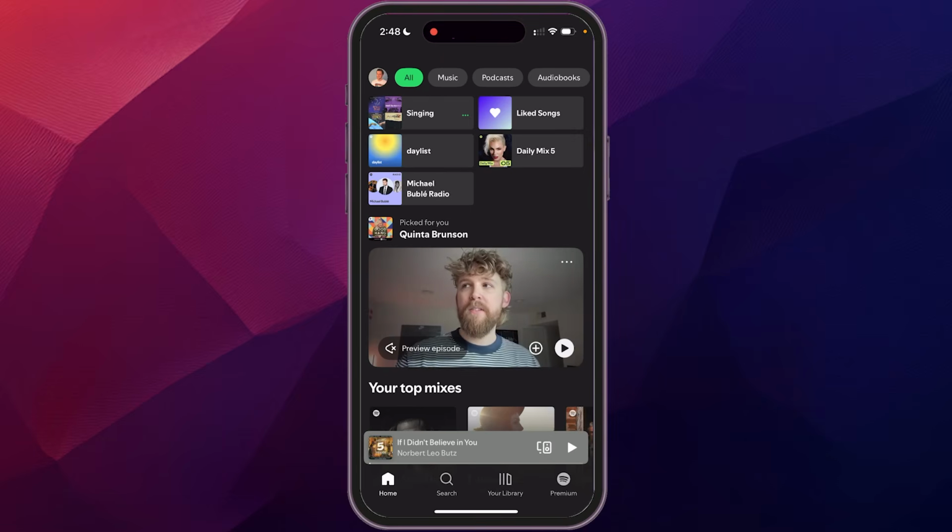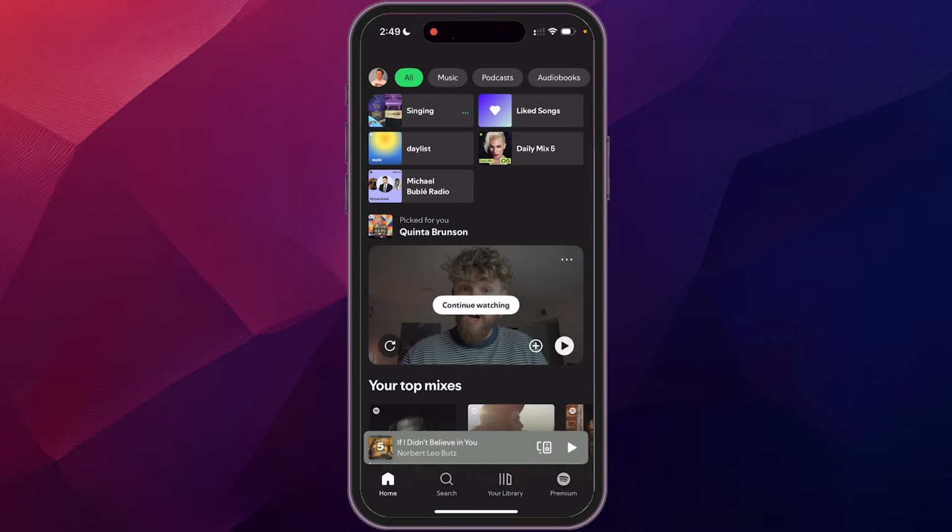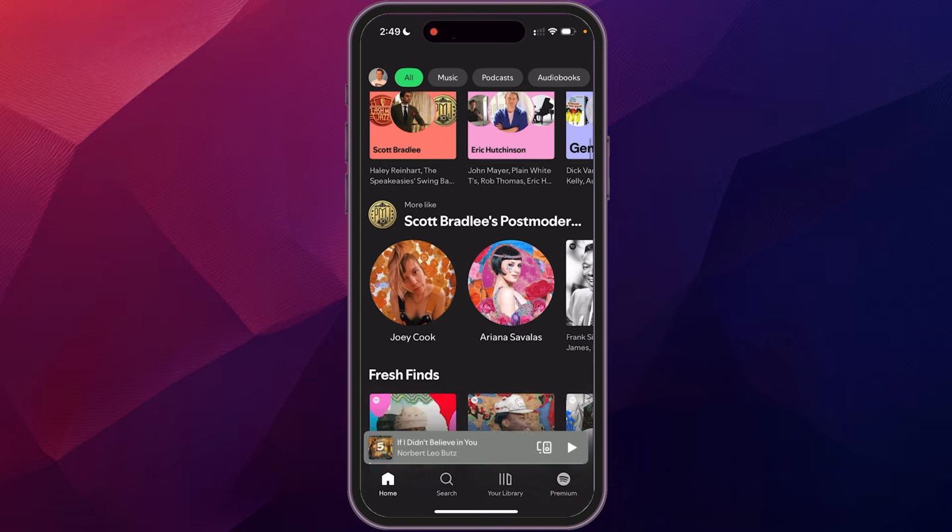Today we're going to be looking at one of the most popular music streaming apps, Spotify. I'm going to show you everything you need to know to get started using it right away. So we're going to be using this on the iPhone, but the app is available on Android and other devices like that. So once you have the app installed and signed in, you'll need to set up an account.